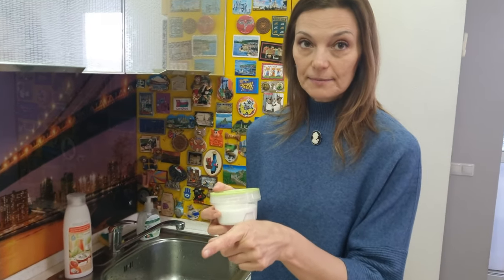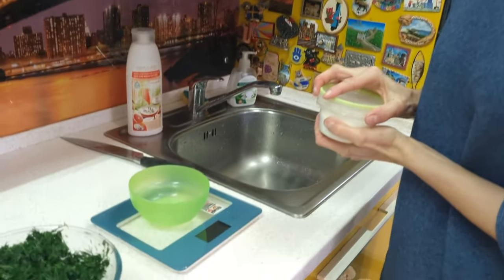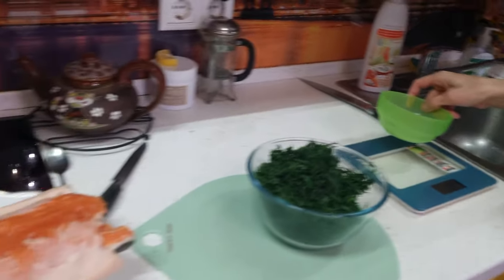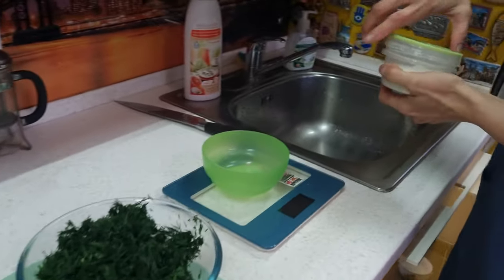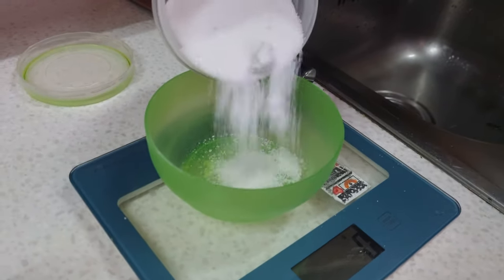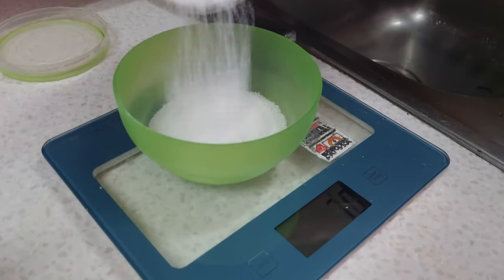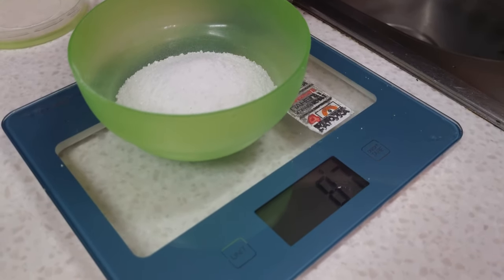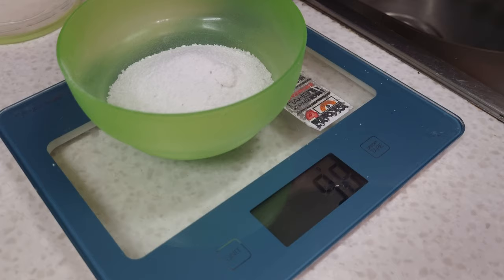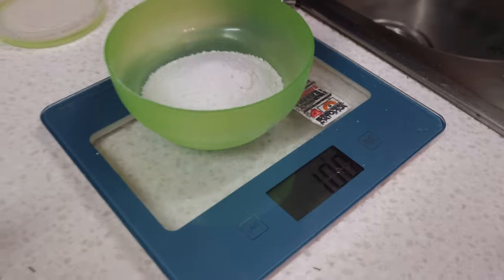Okay. For this quantity of fish, we need exactly 100 grams of salt. And do you remember the quantity of fish? 1 kilo, 700 grams. And 100 grams of salt. Yes, 100, exactly.